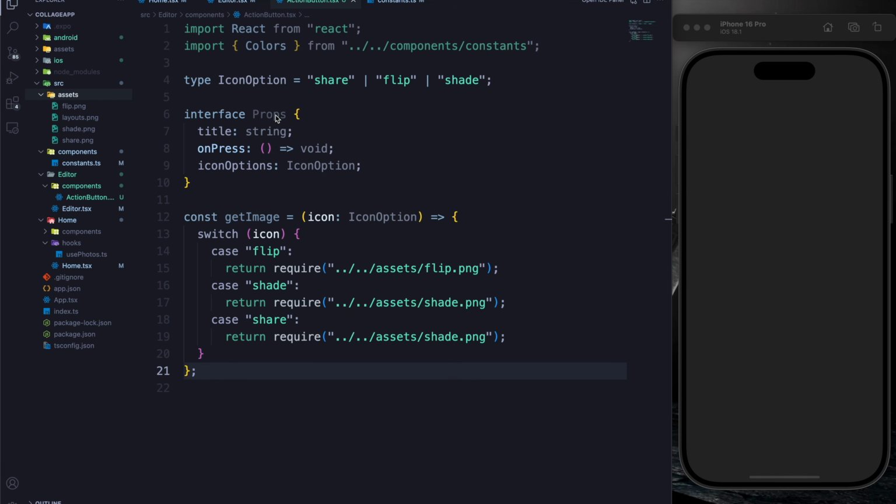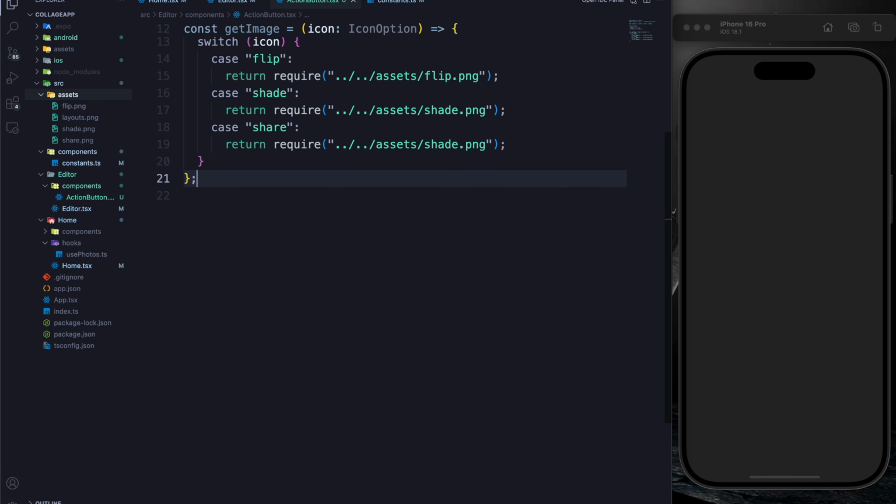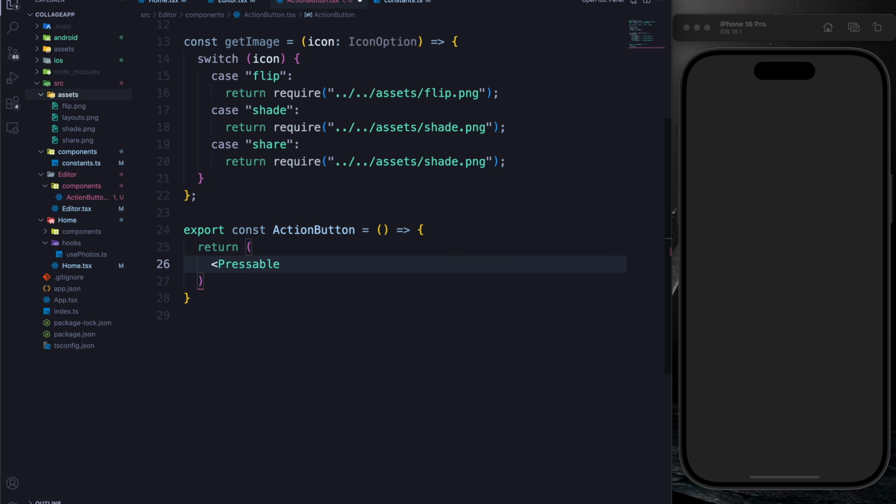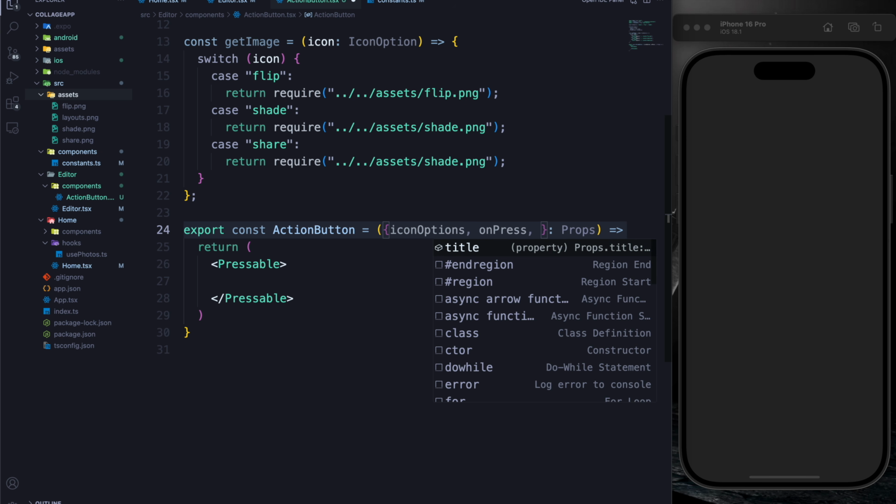All right, so let's create the actual component. And in here, we're going to return a pressable. And I'm just going to style this inline just to save time. But for now, let's quickly grab some props from our props. And that's just going to be everything we had there.